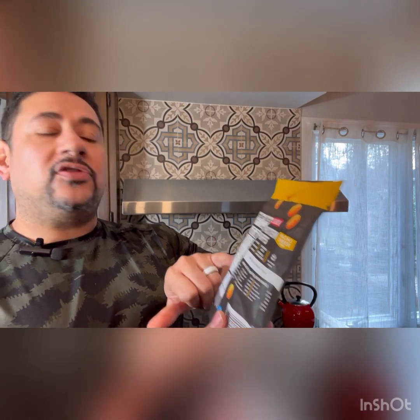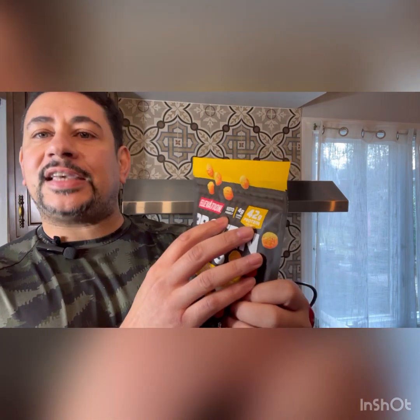So with this, the serving — you have two servings in this whole container. For half a serving, you're only getting two grams of carbohydrates. For the whole bag, it's four grams. Half of the bag is 21 grams of protein. If you ate the whole bag, it's 42 grams of protein. Of course, it says keto friendly, which is a buzz phrase for weight loss and what have you.